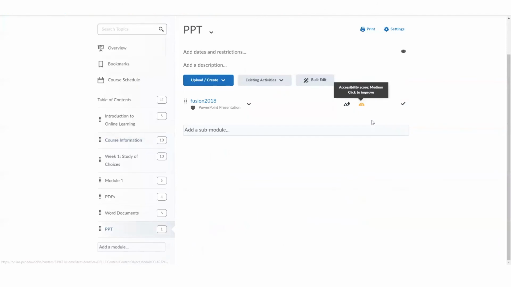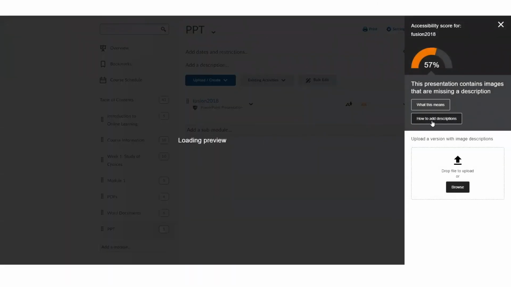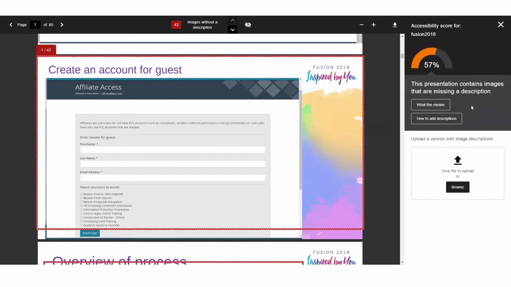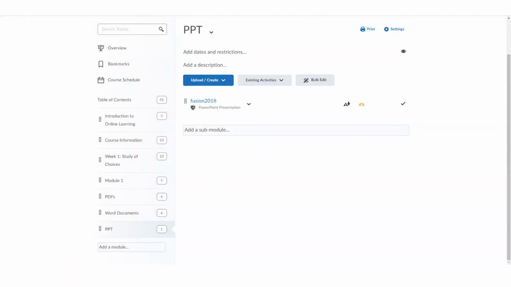Let's take a look at a PowerPoint presentation. I wonder if it's going to tell me the same thing. Yep, open the original document. So if you have anything in a PowerPoint presentation, you'll most likely have to go back to the original source or re-download it and make edits and then re-upload it, which can be a hassle. Yeah, and that pretty much covers everything that I needed to do. It just really emphasizes the value of the HTML pages, the web pages that are native inside D2L.